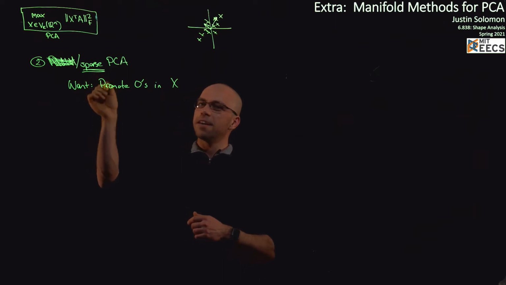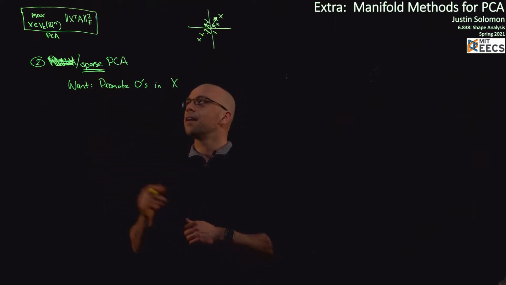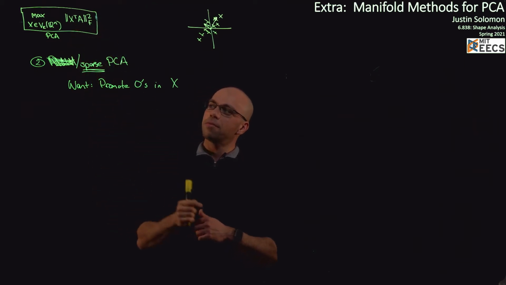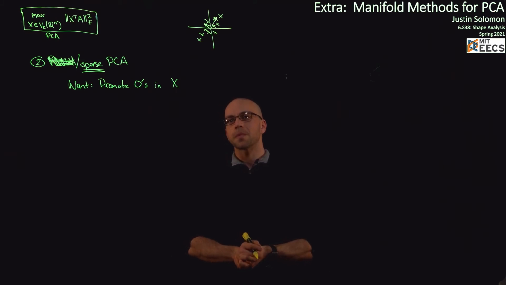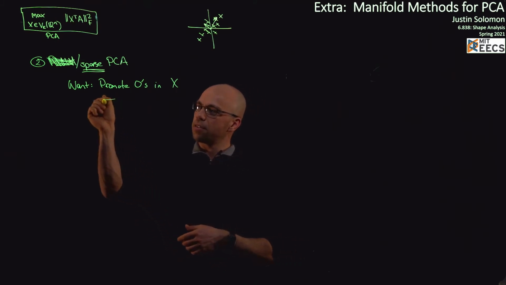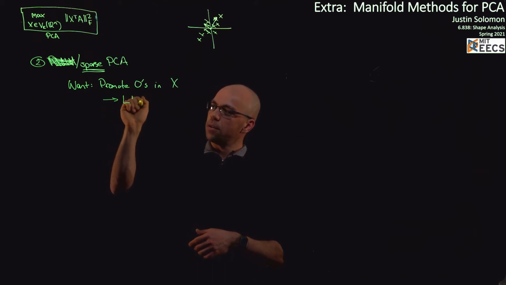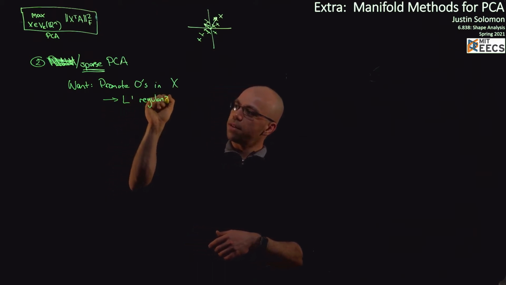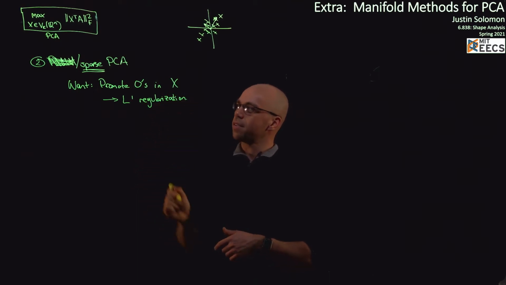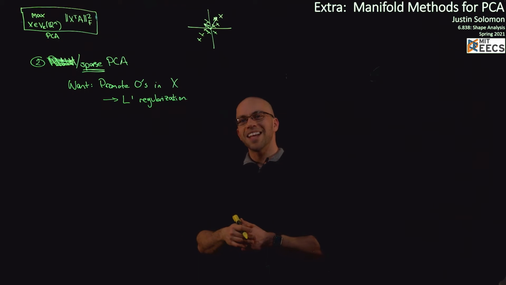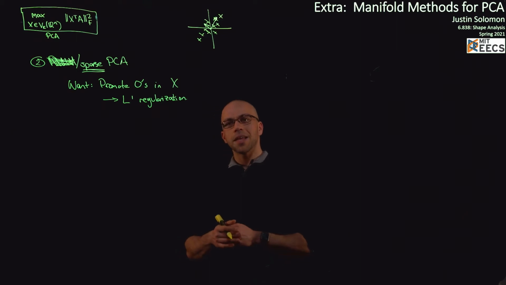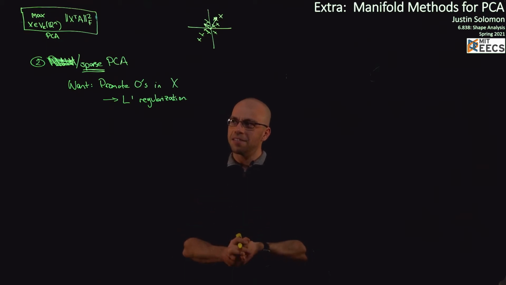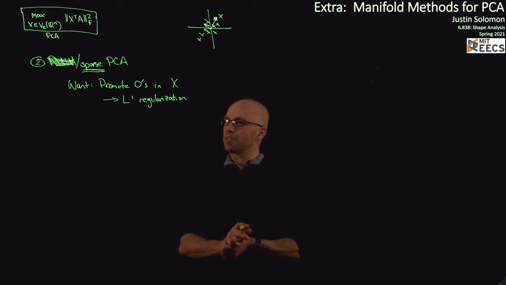So in sparse PCA, I want to promote zeros in my matrix of PCA directions, which is essentially saying that there are some statistics in A that are irrelevant. Well, one way to make vectors sparse in general is to use L1 regularization. This is a common technique where essentially we add the L1 norm of an unknown in an optimization problem. When we do that, this tries to make our unknown variable have as many zeros in it as possible. This is a relaxation of the L0 norm.